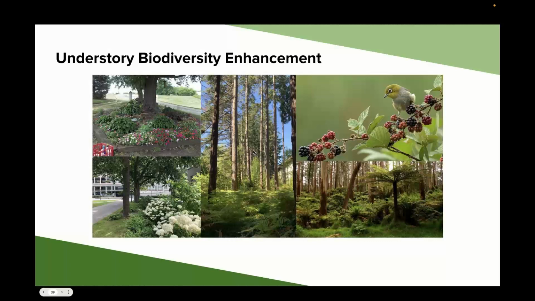If conditions are suitable, native understory species could be planted too, such as trailing blackberry, Rubus ursinus, sword fern, Polystichum munitum, or other native pollinator plants. To monitor changes in biodiversity and functional connectivity, data on the understory diversity is needed.